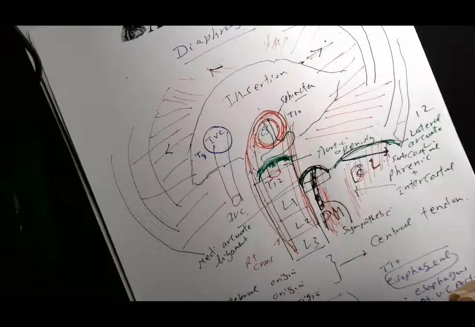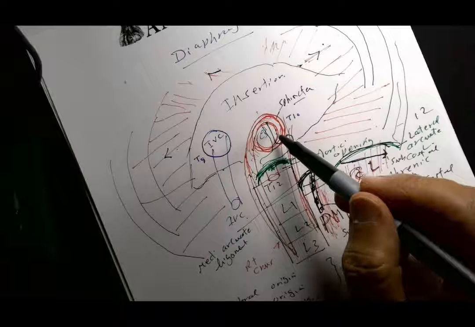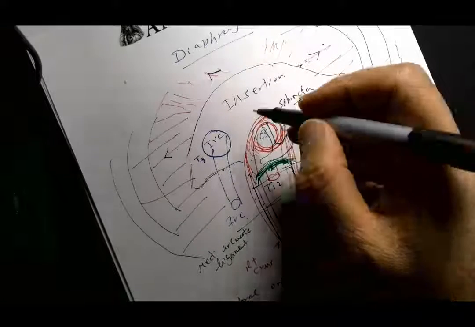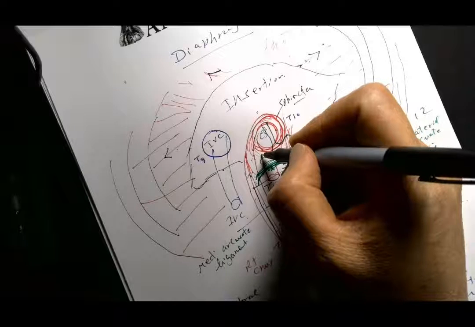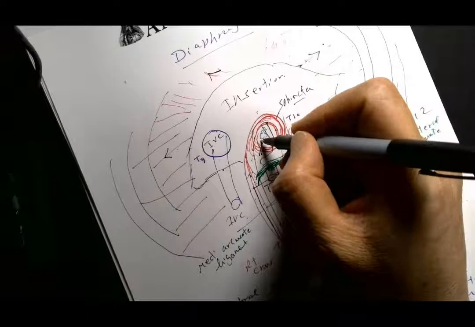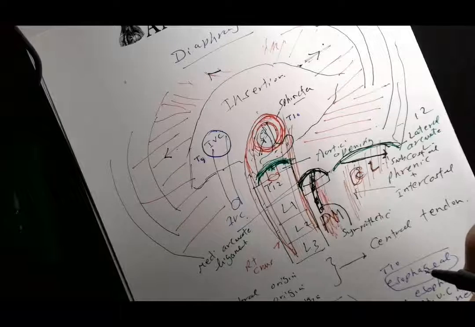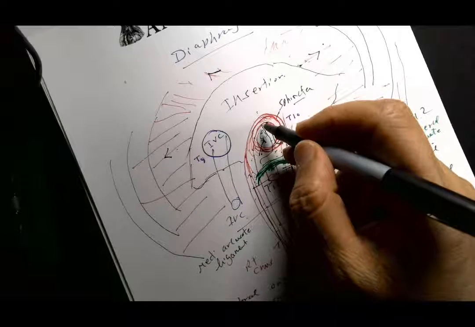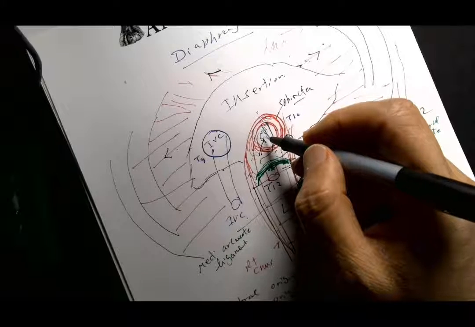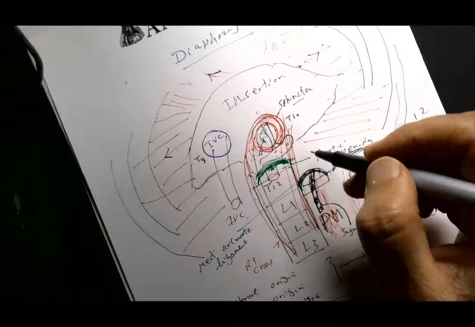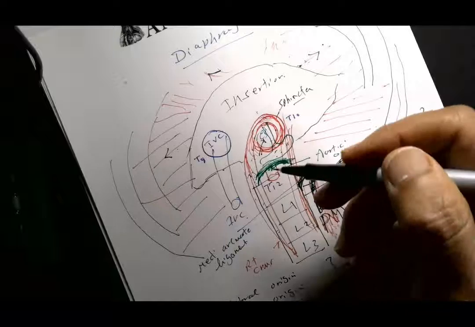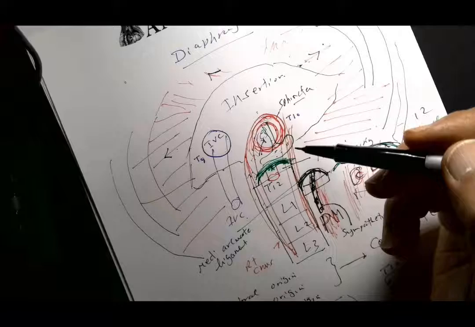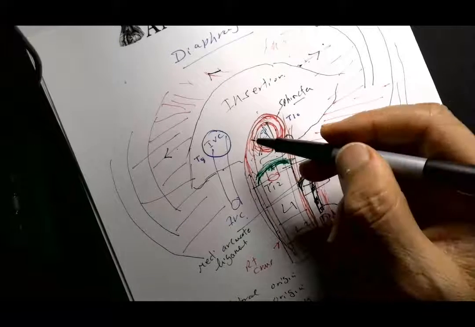And sometimes hernia of the stomach occurs through the esophageal opening. And here is the stomach. This can happen if there are loose or relaxed muscle fibers here, or this opening is not well surrounded by the muscle, or there is any problem with the muscle here. It leads to herniation of the stomach into the thoracic cavity.